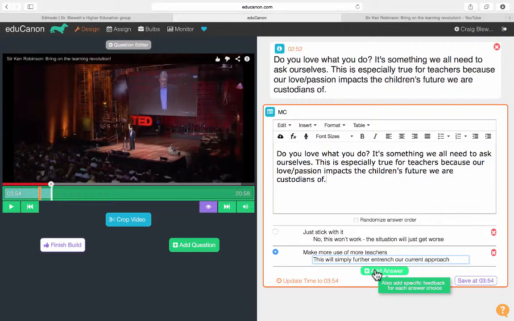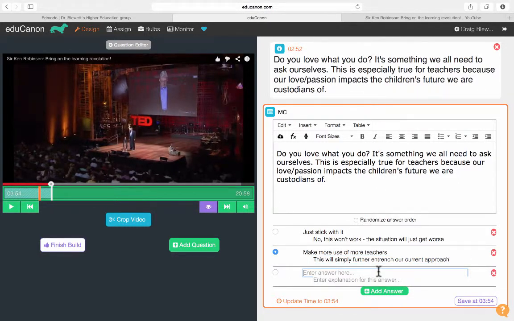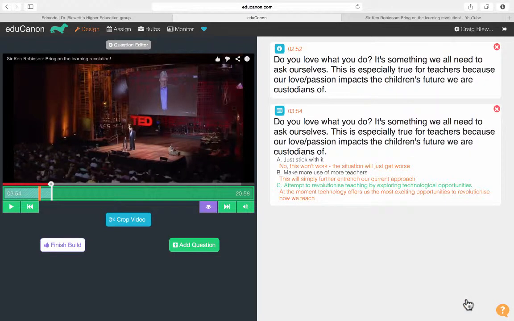And you can add more options, so this has just got 2 options, but you can add 3 or 4 options if you want to have multiple options for this particular multiple choice question. Right, and obviously what you've got to do is make sure that you click which is the correct answer. So this is multiple choice, so only one of them can be the correct answer. So you just click the little radio button on the left, and when you're happy, click Save.